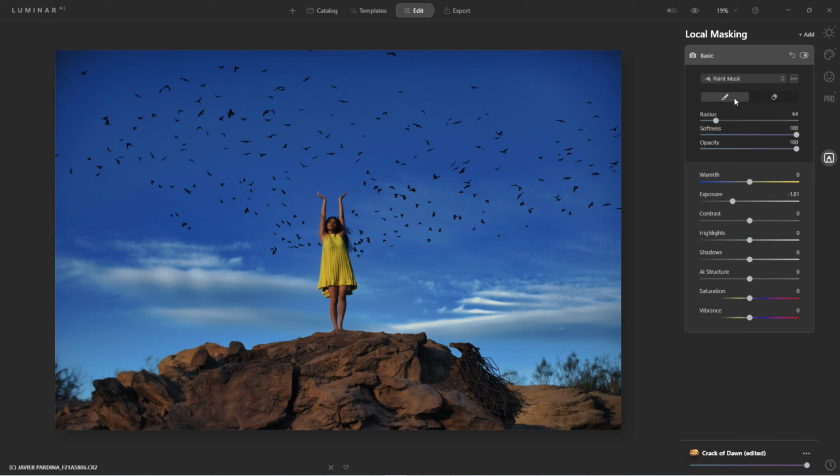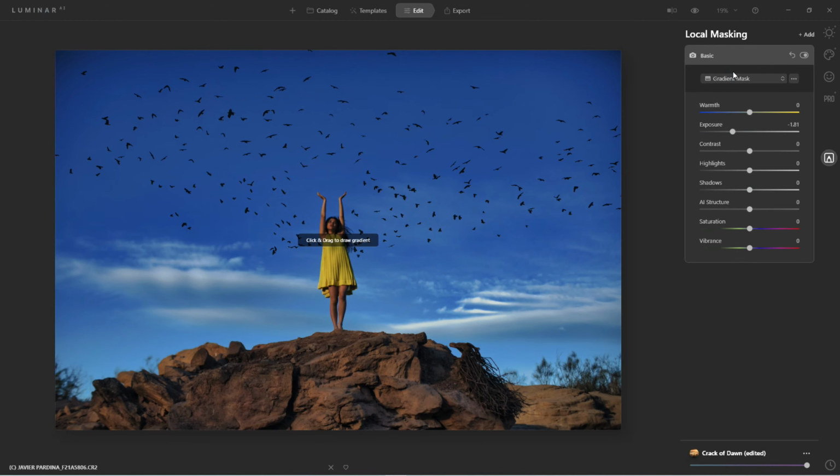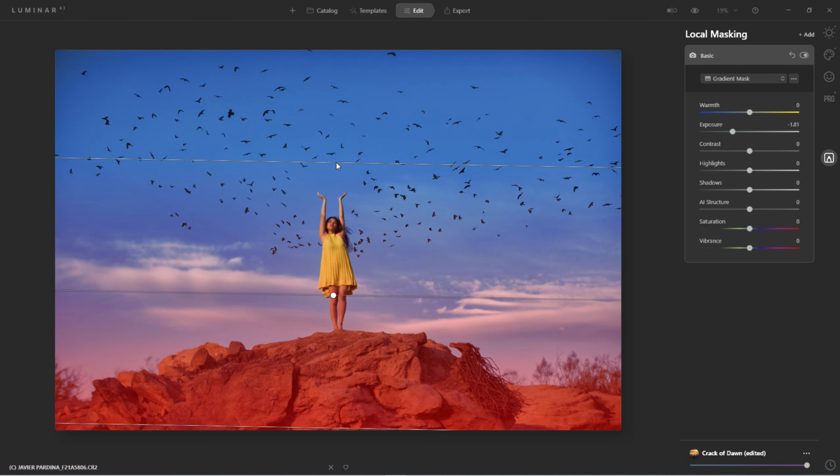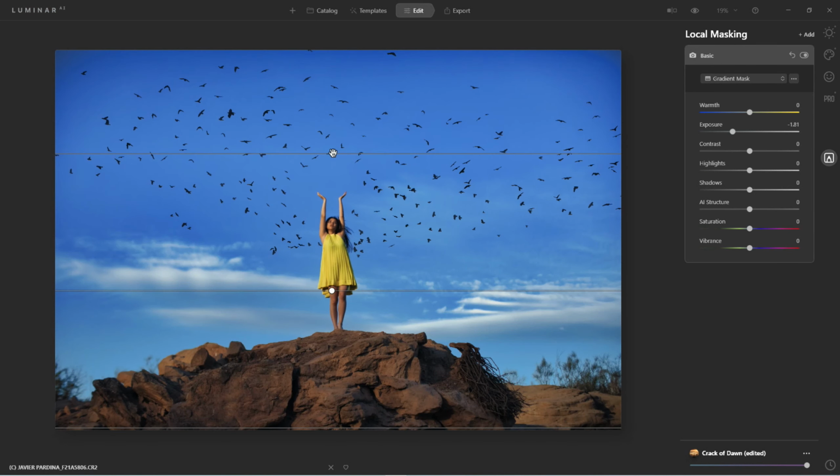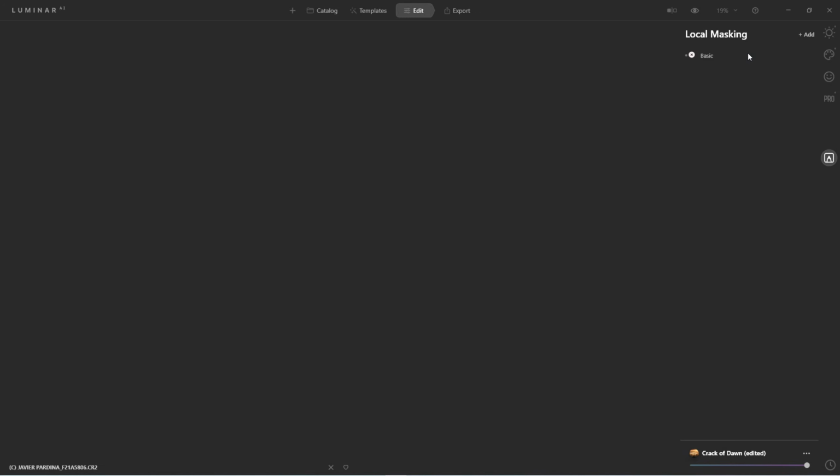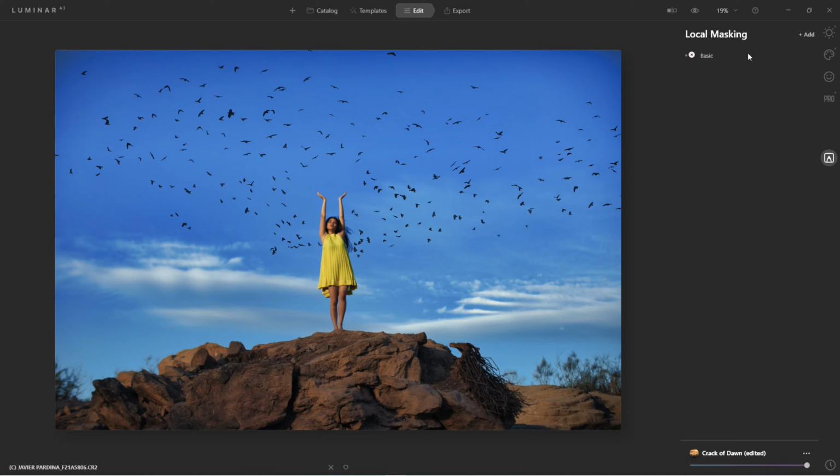Well, if I select the paintbrush, I want to select the gradient tool, or the gradient mask, and all I want to do is apply the effect to the bottom half of the image, not to the top. And if you come over here to the three dots, you can show mask and you can actually see in red where it's applying and then how it fades off to where there's no effect to it. And we have it set.